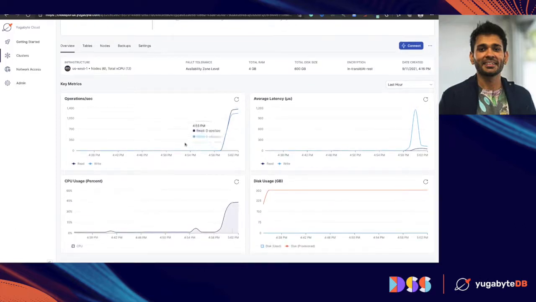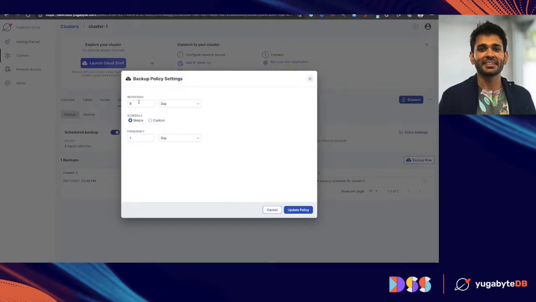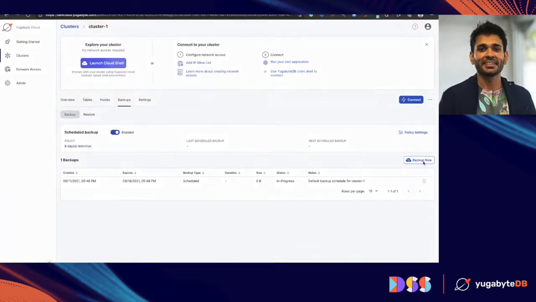While this cluster is scaling up, let's check out our cluster backups. For simplifying day 2 operations, by default, we have enabled automated backups on your cluster. Backups are taken daily and retained for 8 days. But you can always customize the backup schedule and retention period as per your use case, or even take ad hoc backups before any critical DDL changes. You can also do self-paced restore from these backups to create new clusters. So all these are just a few clicks away. It really simplifies your day 2 operations.